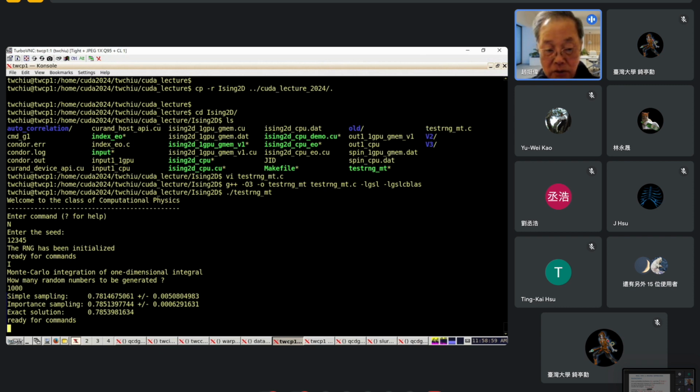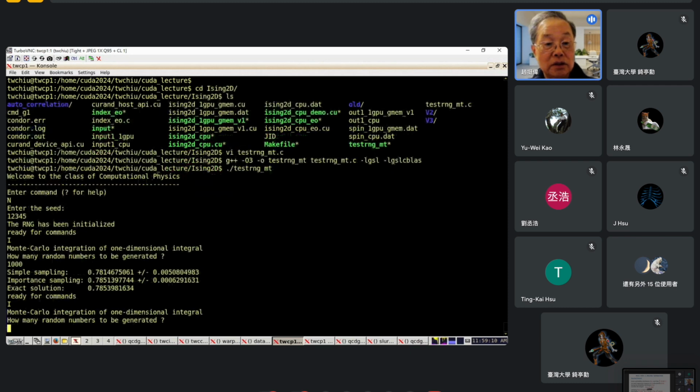Okay, so I try again with a different number of measurements. Instead of 1,000, I use 4,000. Then I would expect the errors to decrease by a factor of 2, because 1 over square root 4 is 1/2.